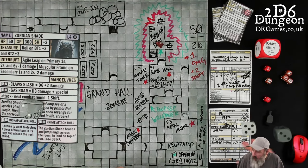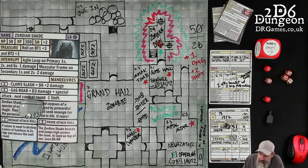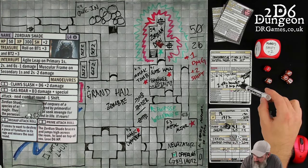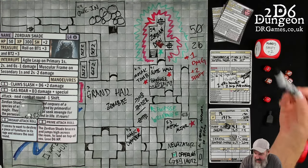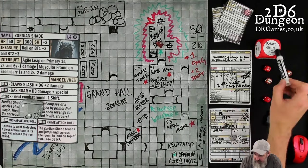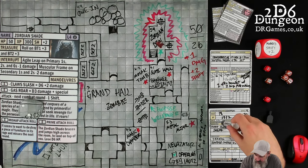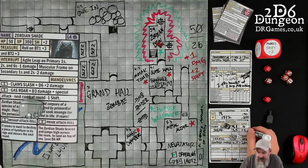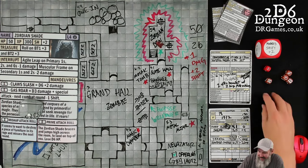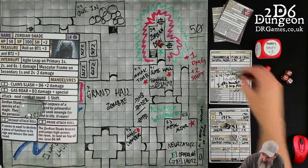I've got a 3-5. Oh no, that is a bang on shear, 3-5. So that's going to be devastating. You know, I didn't need any of these potions, did I? How funny. 3-5 is an exact strike. And in this case, now I have 4-5-6-7, because I get to add my shift to it. So my shift is 4-5-6. Add my +1 damage is 7. Add my 4 is 11. So I roll a d6 plus 11. So let's just take 11 right off the top and that drops him to 15.